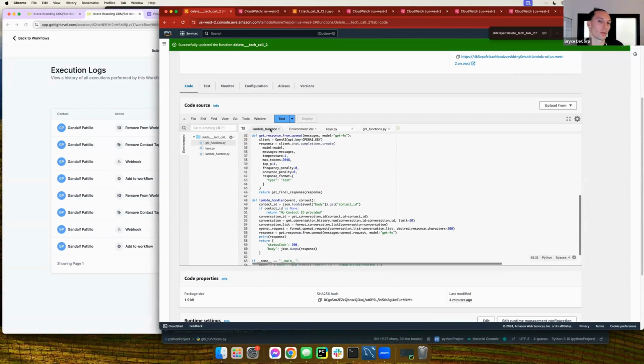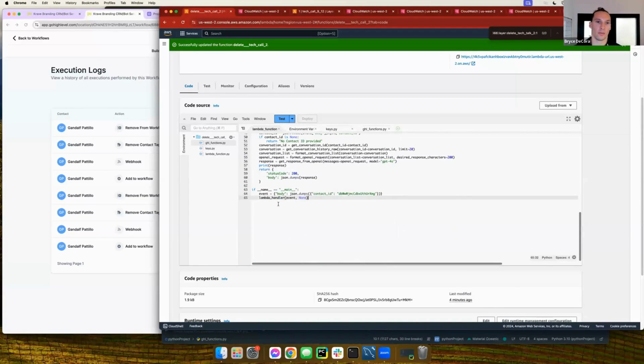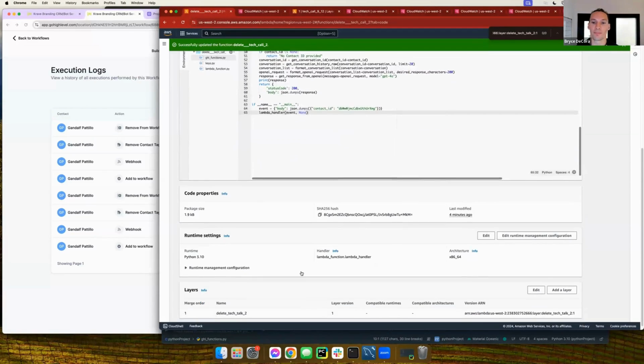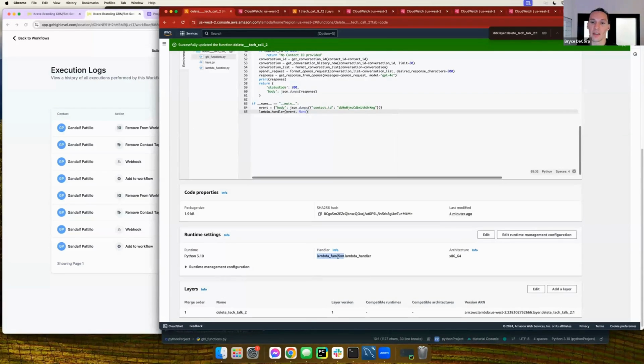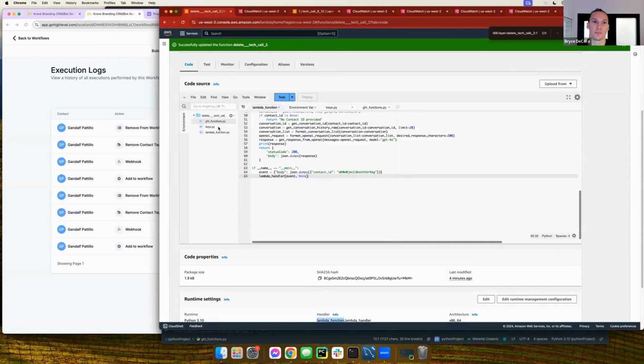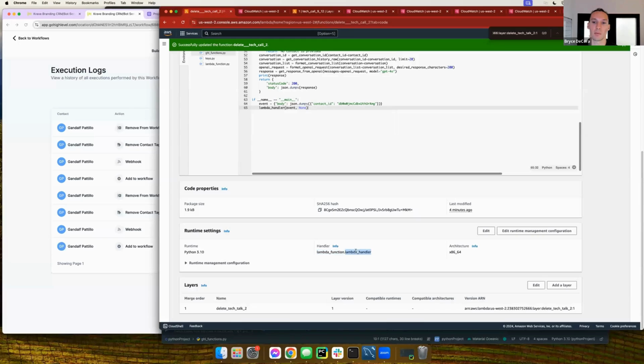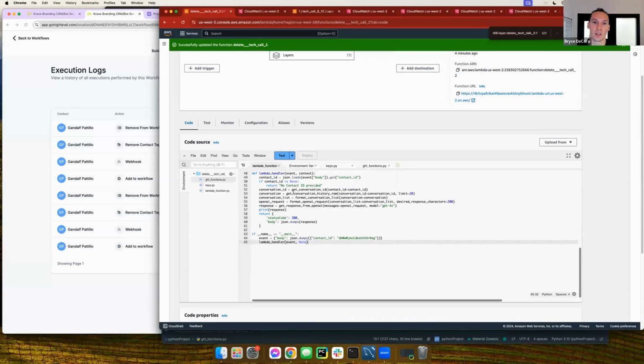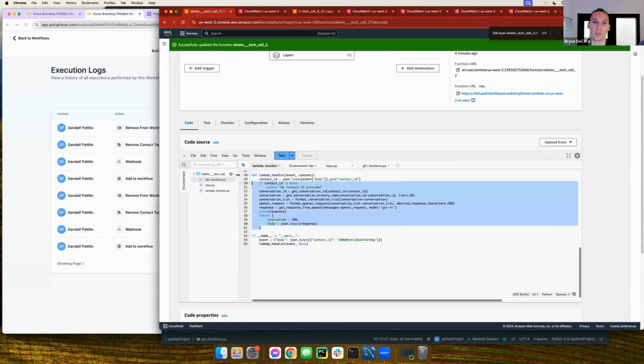So let me talk you through a little bit of what this does. First of all, I can see that the function that gets called when the code is run is this Lambda function. So that's the file, Lambda handler. So that's this function right now, right here.